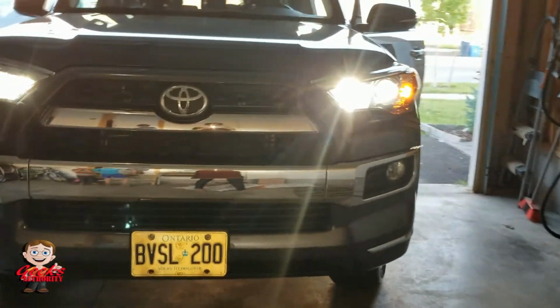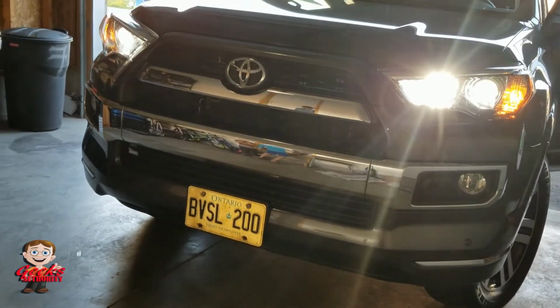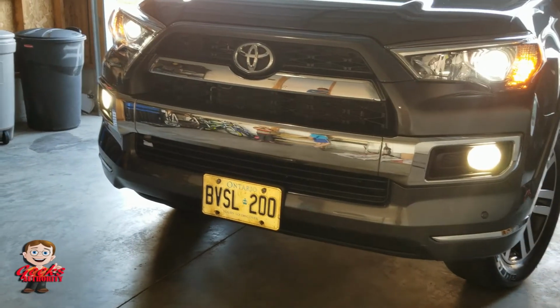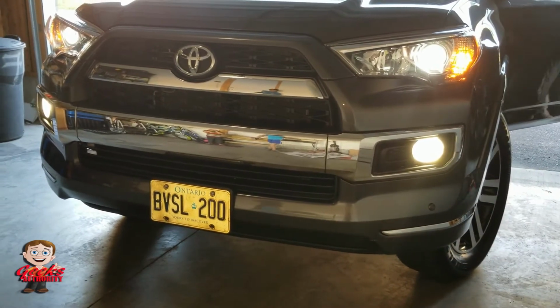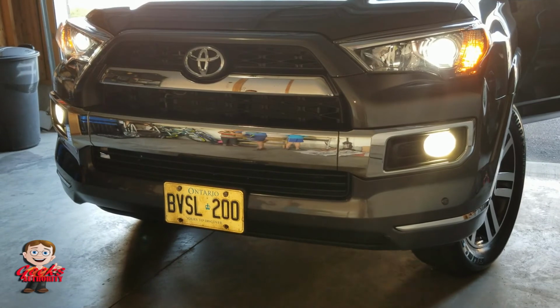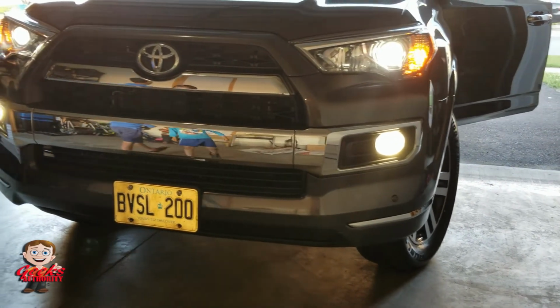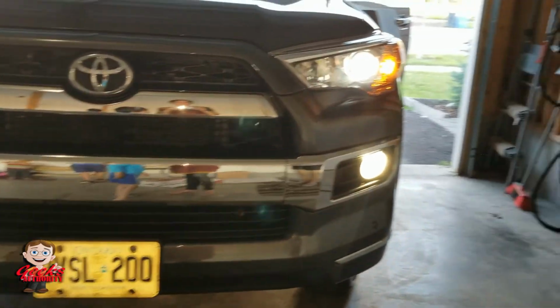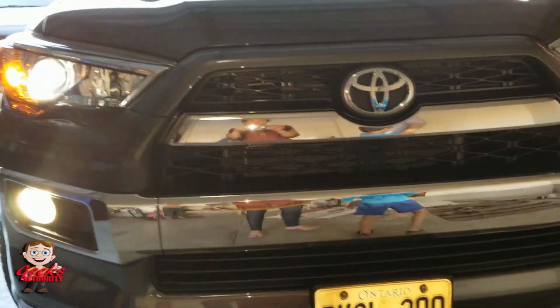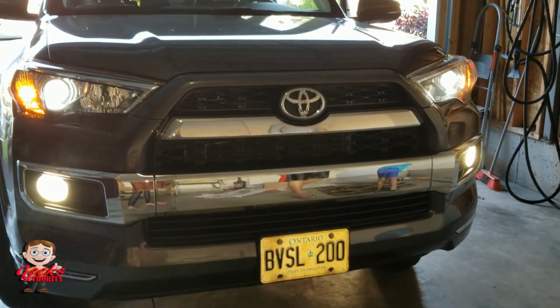See, this was done earlier. You can see the chrome and everything there, right? And not the Raptor lights, because this was done 2 years back. And the tires and wheels are also different. I changed the tires and wheels to Fuel wheels and BFG and everything, which you can see from these other videos. So yeah, it was pretty good work, and it changed the look of my vehicle very differently. It looks much better this way than how it was in that yellow light.